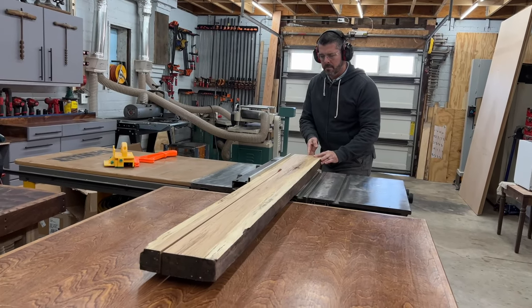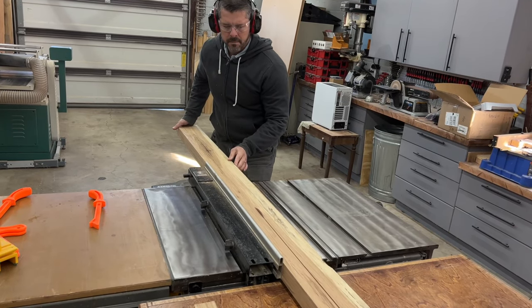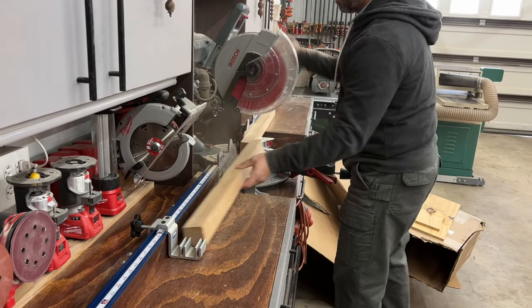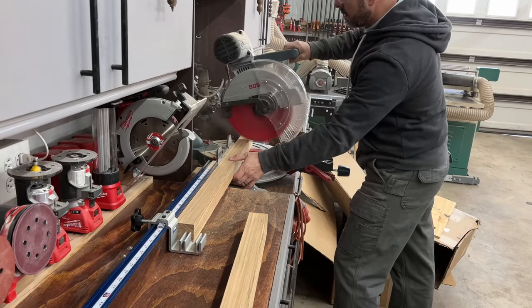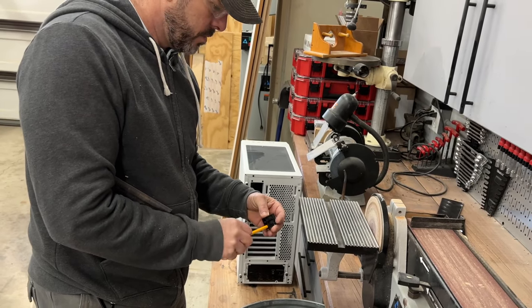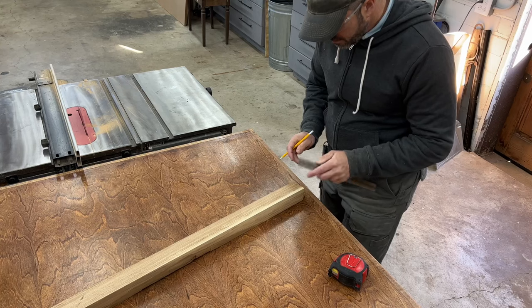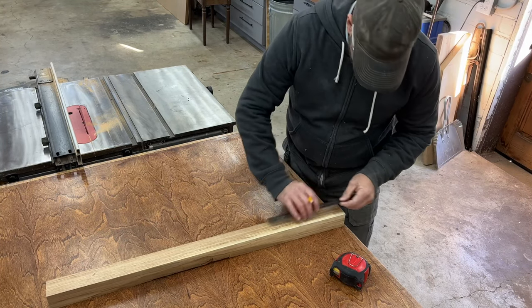After planing things down and making sure that we had something square, it's time to take it over to the table saw and rip it to final width. With the coffee bar being 35 inches tall and the top being an inch and a half thick, I subtracted that from the 35 and we land on our measurement for the legs. I'm putting a bit of an angle on the legs for some character.